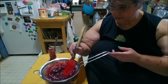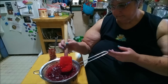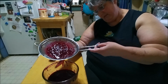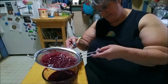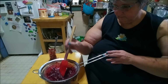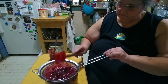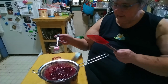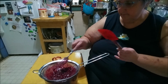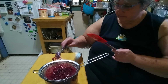That spoonful is already about half gone probably. I can lift it up and get the stuff off of the strainer. Maybe you're wondering how I'm going to get all those seeds out of there. What I found works for me: pick up some seeds and some meat, and just tap it. And see, that cleans that off pretty good. That way you just get rid of the seeds and not the meat.